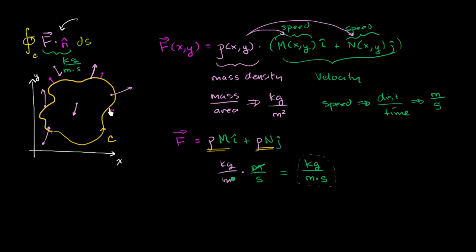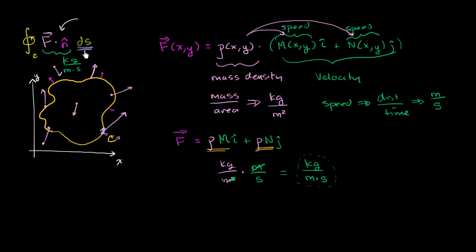And then we're going to, so let me make this very clear. So let's say we're focusing on this point right over here. F looks like that. Its magnitude, the length of that vector, is going to be in kilograms per meter second. Then we have a normal vector right over there. And when you take the dot product, you're essentially saying, what's the magnitude that's going in the normal direction? So essentially, what's the magnitude of that vector right over there? It's going to be in kilograms per meter second. And then we're multiplying it times ds. We're multiplying it times this infinitesimally small chunk, or a little segment of the curve. We're going to multiply that times ds.